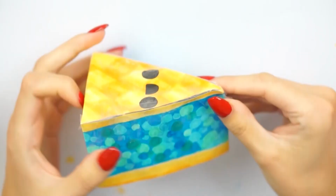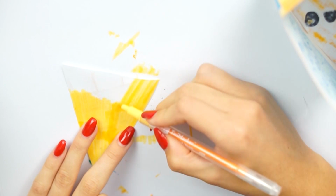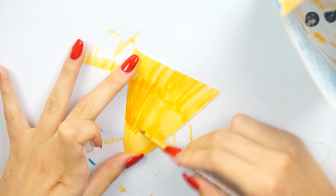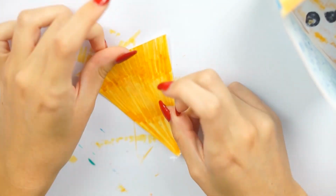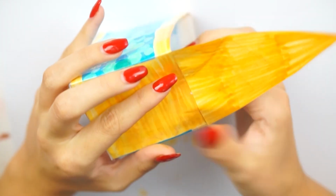I then did the same on the bottom, but for that triangle I didn't make the lattice design, I just coloured it in with that light yellow and added a bit of the darker brown just to act as a little bit of gold on the bottom. Cover that in tape and then stick it along the bottom, just making sure not to seal it. I just stuck that back edge down to the back edge of the pie. Once that was done, I then needed to make the stuffing to go inside.